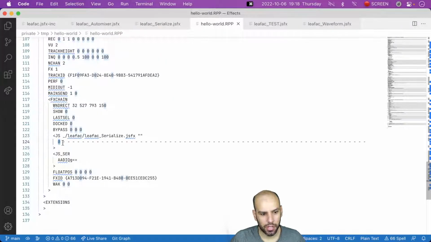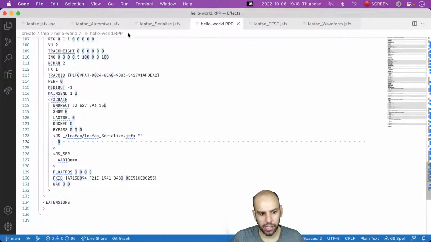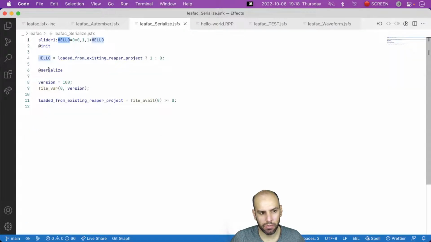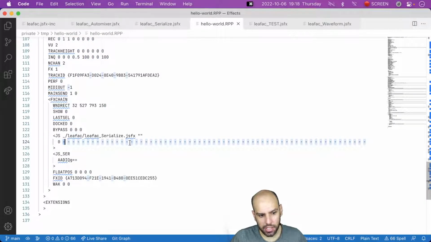So 0 here, and I bet that there are 63 of these dashes, because it seems like it's storing the numbers corresponding to the 64 available sliders. We are only using one, but in JSFX you can have up to 64 sliders. And I bet that there are 63 dashes.